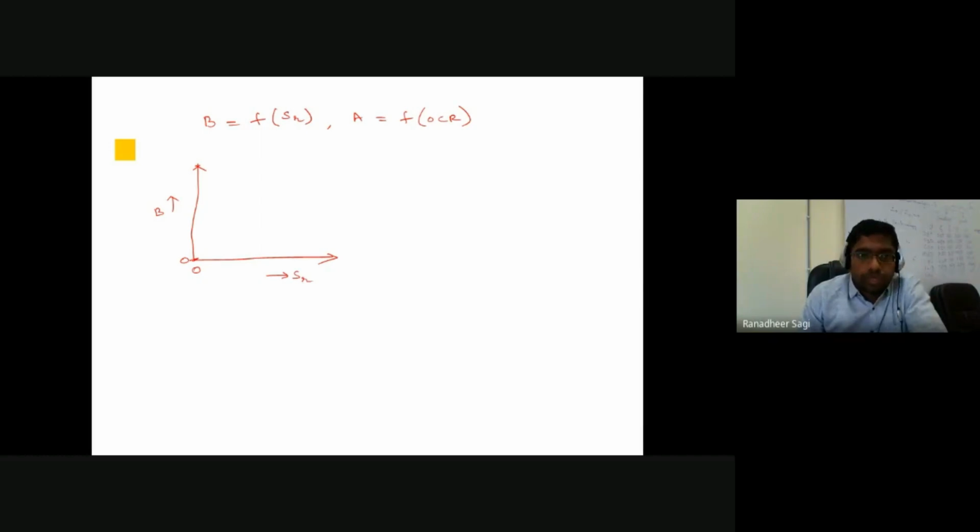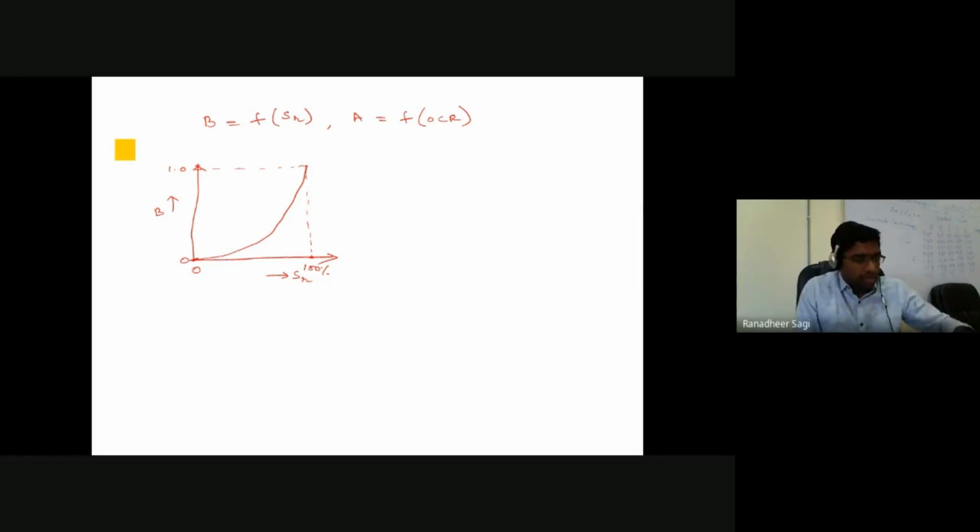Okay. So with increase in degree of saturation, what we see is that your Skempton pore water pressure parameter B is also going to be increasing like this, and your B parameter becomes equal to 1 for the degree of saturation in the soil to be equal to 100%, which we have already talked about. So in the case of your fully saturated soil, your B parameter is equal to 1.